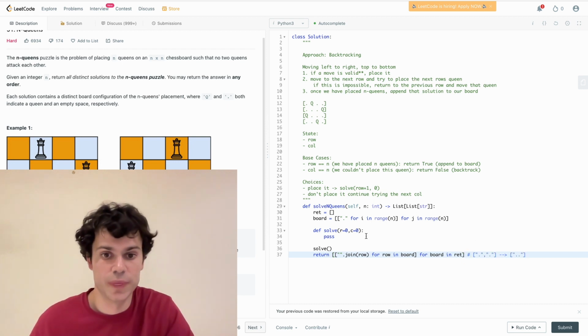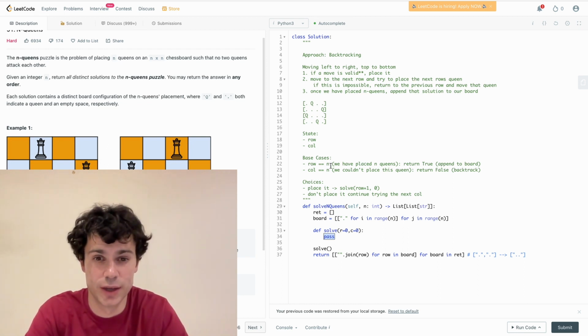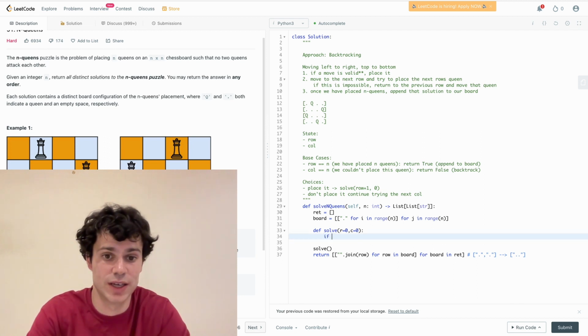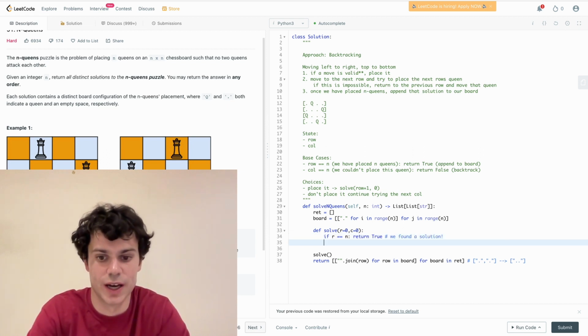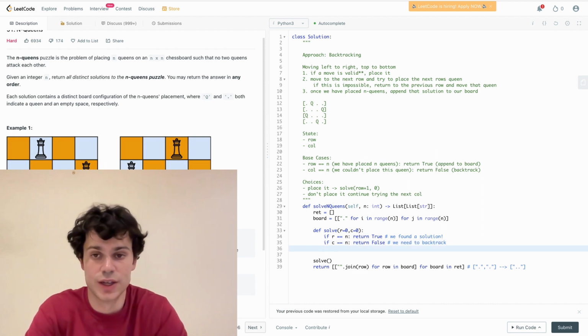So let's implement solve now. The logic here will just be our base cases and then our choices. So our base case is if r equals n, we can return true. We found a solution. And then if c equals n, return false. In this case, we need to backtrack.